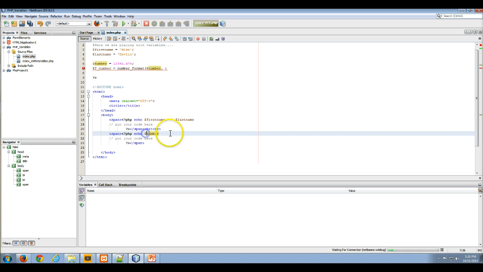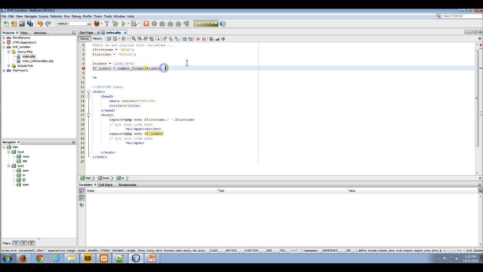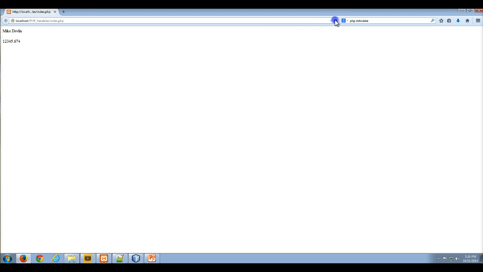So now the number variable gets passed into number format, and then we can determine what we want that to look like. First of all, down here I want to be displaying whatever's in our formatted number, and then we have to determine how many decimal points this number is going to have. So if we put in 5 and then we save that and run it, what we get is essentially the same number formatted, and it uses the formatting for my regional settings.